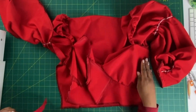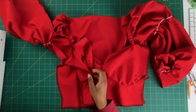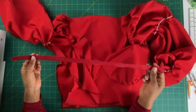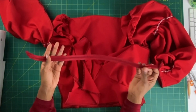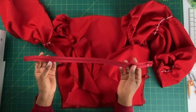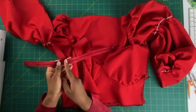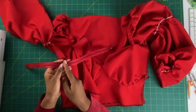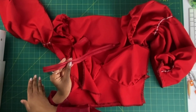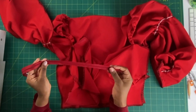So after you've finished sewing the lining down on this side, for this side where it's open, we want to put our zipper in. If you have a long zipper like me, you're going to start by sizing it down. I've shown this in previous tutorials, but in order to size down a zipper, you measure how much of the zipper you want to keep, and then you do a straight stitch back and forth, back and forth where you want your zipper to end, and then you cut off the remaining part of the zipper that you don't want anymore, and you'll have a new size.